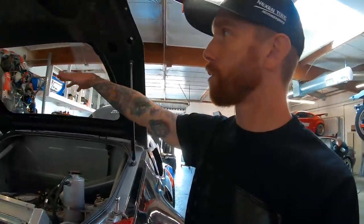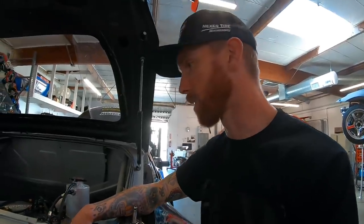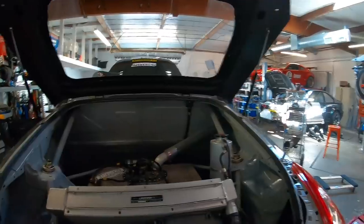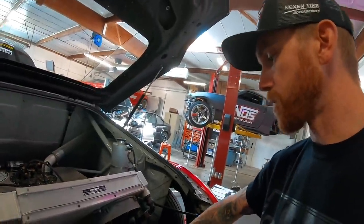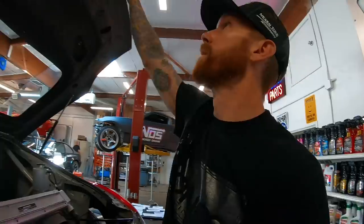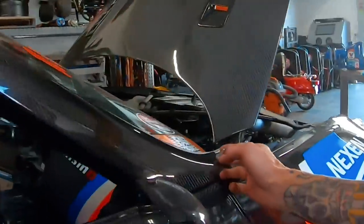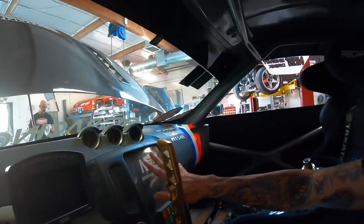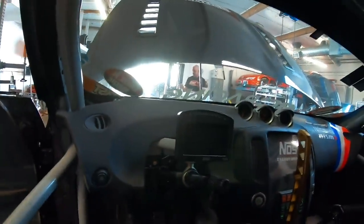The scoops from the sides of the car do seem to work, but the ones trying to pull air in from the rear window area are dealing with low-pressure turbulent air — they're not really forcing anything down into the radiator. The fans are doing all the work, so we pulled the scoop out to show off the fab work. We also upgraded the battery to the Odyssey 34 series back here. I had the 925 which was about half as strong — this one is twice as strong, so even if it drops a little voltage from sitting it still has plenty to fire the car up. I love how clean and simple the interior is. When I first built this car I took out all the vents and the cubby and filled it in with carbon, put the Mo-Tec PDM switch panel right there — everything super clean and tidy.